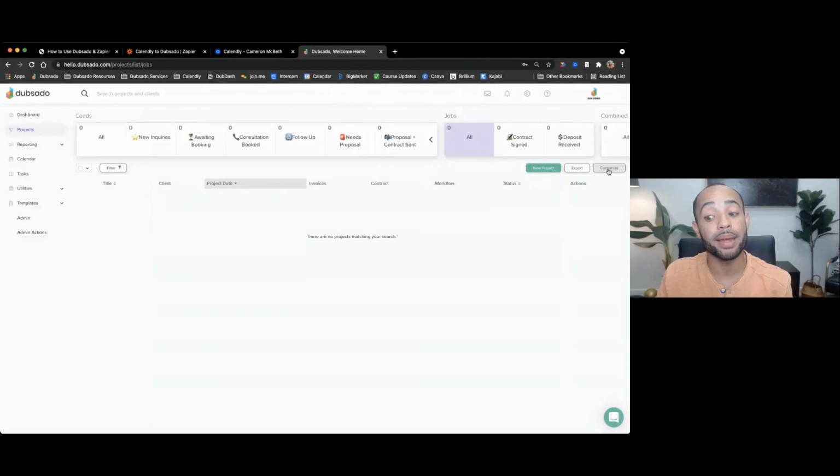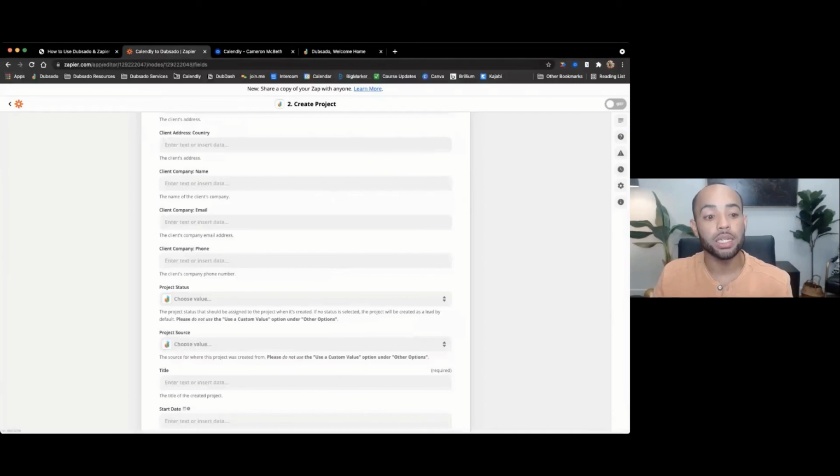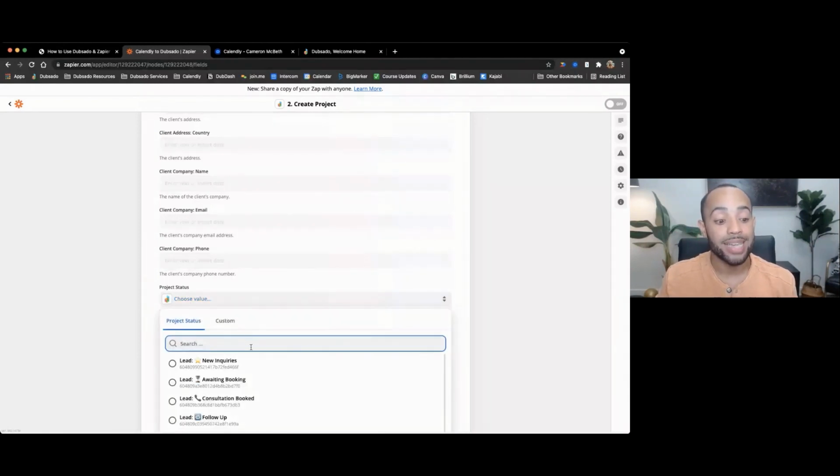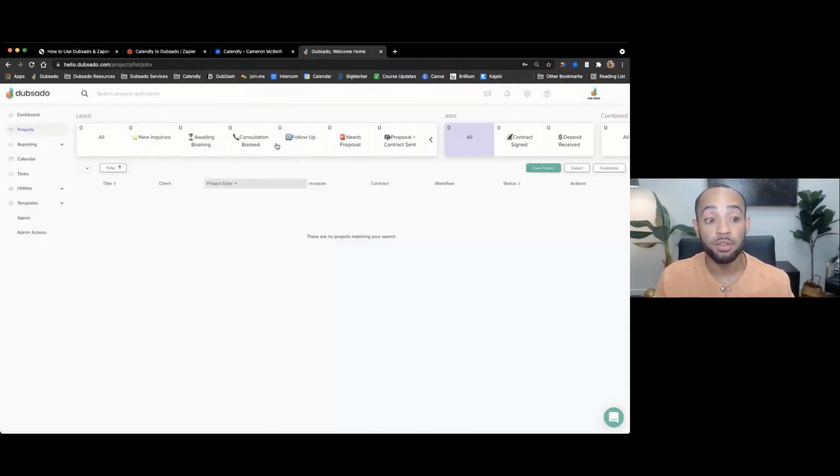I don't have enough time to deep dive into project statuses, but two takeaways. Number one, they're the different milestones that your client goes through in the process that you have. If you click customize, here's where you can actually build them. So up here at the top, this is where you can actually build those statuses. But if we go back to the projects page, Calendly is going to ask right here, when someone books an appointment in Calendly and a project gets created in Dubsado, what status do you want them to go into? When I click this drop down, it's actually going to bring up all of the statuses that I have created in my Dubsado brand. So if I go back to Dubsado here, you'll see all of these across the top.